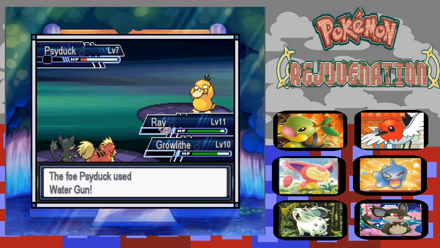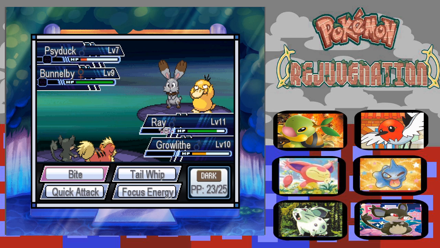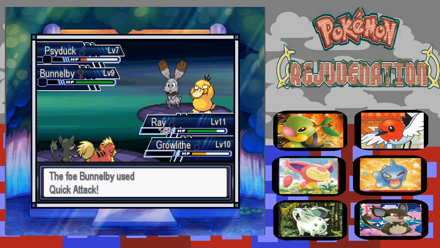I wonder what happens if he kills a Growlithe. I wonder what other mons he has. Is the poison gonna do about the same? Yeah, it did about the same. Okay. Well, let's just hurry up. Oh, don't hit Ray. Okay. Thank goodness. I forgot you had three moves.